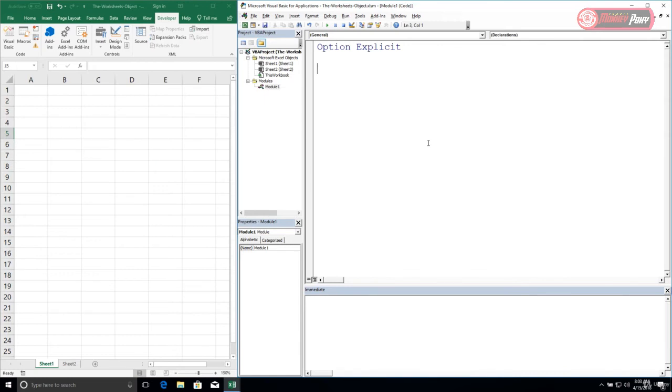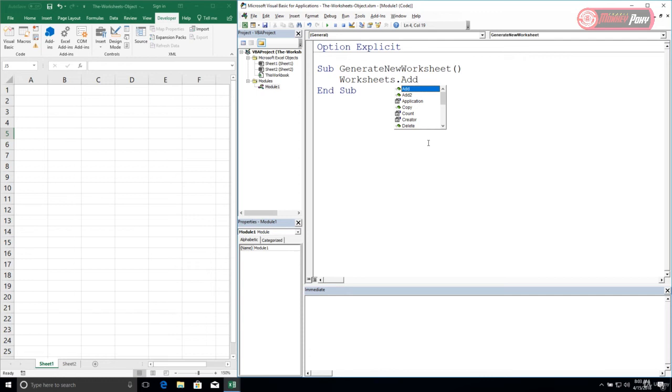In this lesson, we'll take a look at the add method on the worksheets collection object. It creates a brand new worksheet in the current workbook. So in my Visual Basic editor, I'm going to define a new procedure called generate new worksheet. And in here, all I'm going to do is reference my worksheets collection object and call the add method. It can be invoked by itself with no parameters or arguments, but we are going to dive into some optional parameters in just a bit.